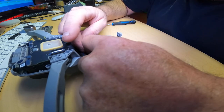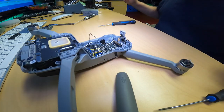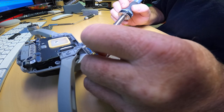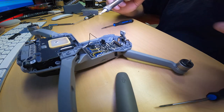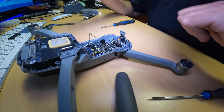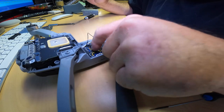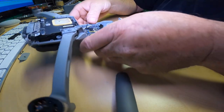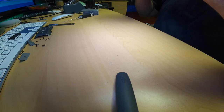Get. You can't come up here right now. There we go. So put a little dab on here. A little dab will do you. Holy cow, I'm shaky today. There we go. Good, that one's on. See how there's a ball on there? You gotta make sure there's no balls left when you're done, because if there is, that can cause a short.